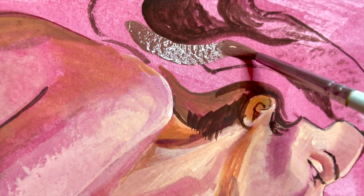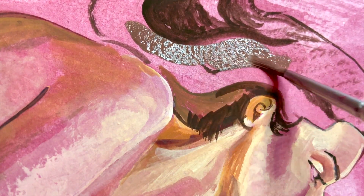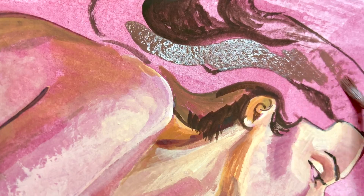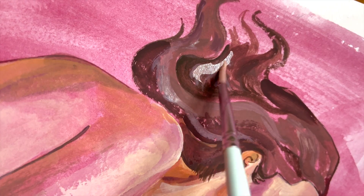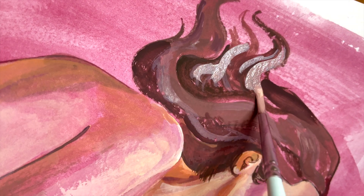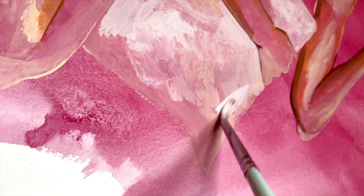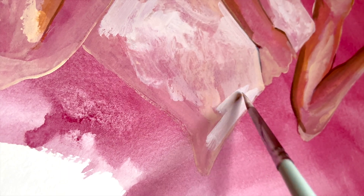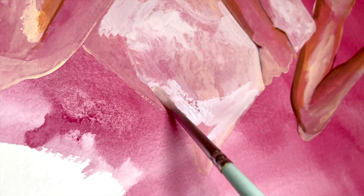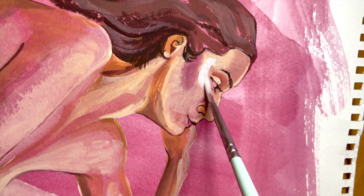For hair, all I ever think is necessary is painting in the darks in the direction and flow of the hair, really letting the brush strokes do all the talking, and then doing the same thing on top for the lights where they go. Overall, while the shadows only needed a few layers of painting to be convincing, I had to go back to the lights quite a few times to build them up layer by layer to the correct tone.